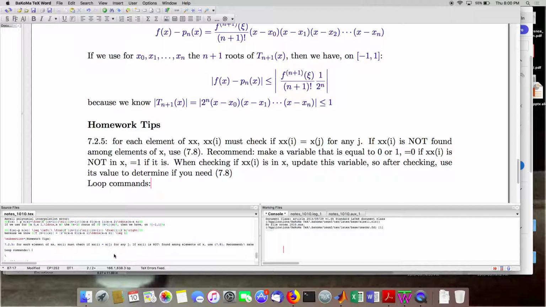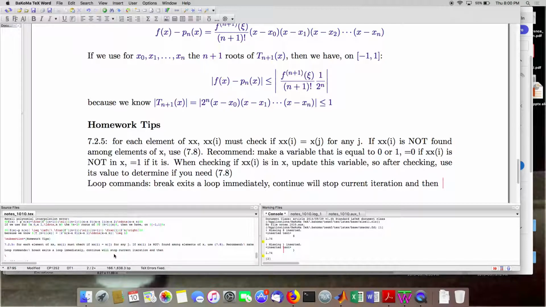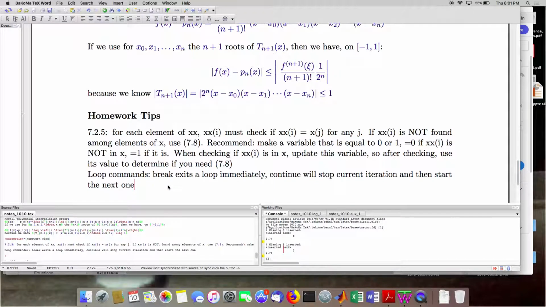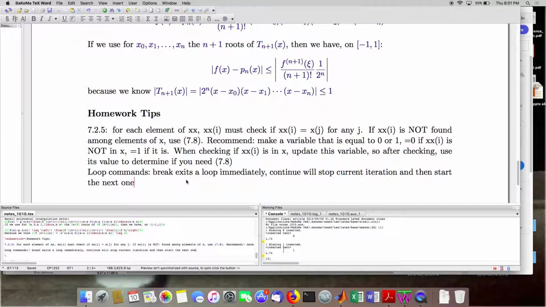Other commands related to loops. The break command, I've shown you this before, exits the loop immediately. Whereas the continue command will stop the current iteration and then start the next one. In other words, for continue, you want to abort your current iteration, but you still want the loop itself to go on. Sometimes that can come in handy, like if there's a portion of the loop body that you want to skip in a certain situation, you can use continue. So that's one that can be useful for this problem. And break will exit the first enclosing loop and abort it altogether. So these are loop-related commands that you should be aware of. I will not say that they are absolutely necessary for this problem, but you might find them convenient.